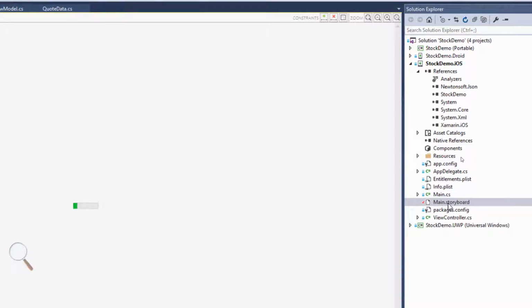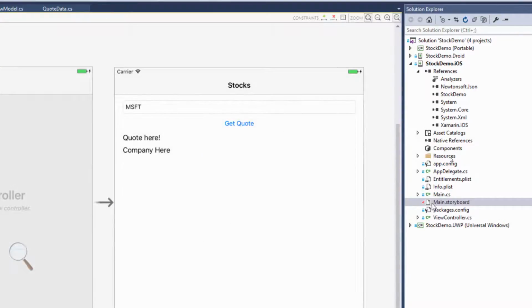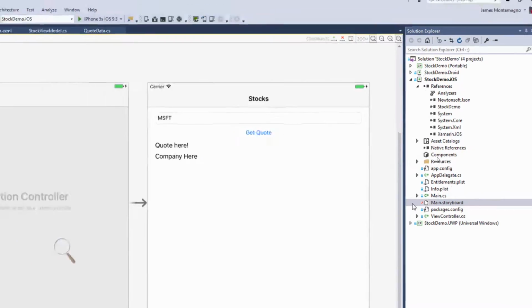Storyboard is very similar to an Android XML, but it's an entire overview of your application, so multiple screens. And iOS applications are kind of in this MVC, so every view has this kind of view controller back end to it, similar to an activity. So think of on Android, you have activities, and on iOS, you have view controllers. So here's our user interface.